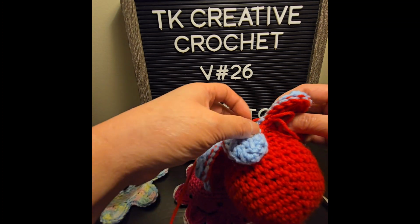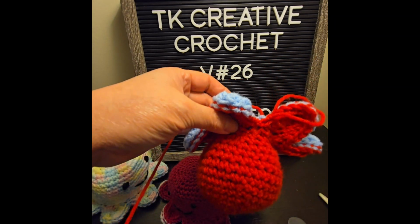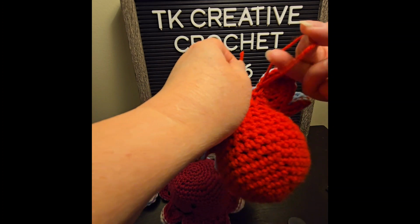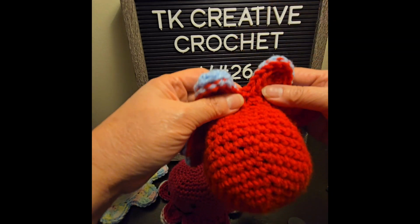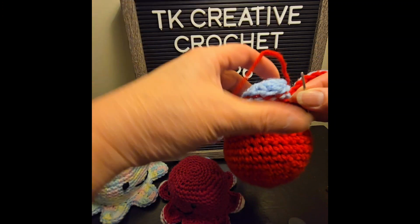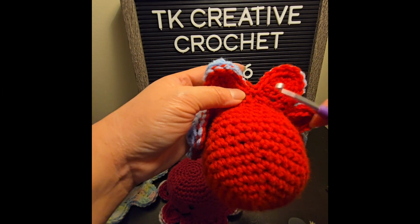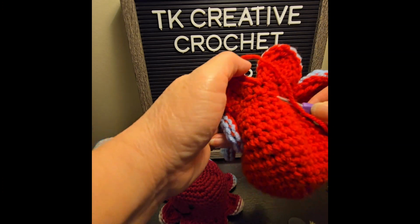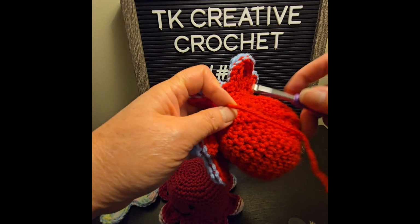Okay, I just finished my last slip stitch. I'm going to cut my yarn. I'm going to fasten it off like that. And then I'm going to use a needle to basically weave in the ends, which is really not hard. You can use the needle to do that, or you can just pull the ends through. Just one of the layers, not both layers, because then it's going to show up on your blue side, and just weave in the ends.